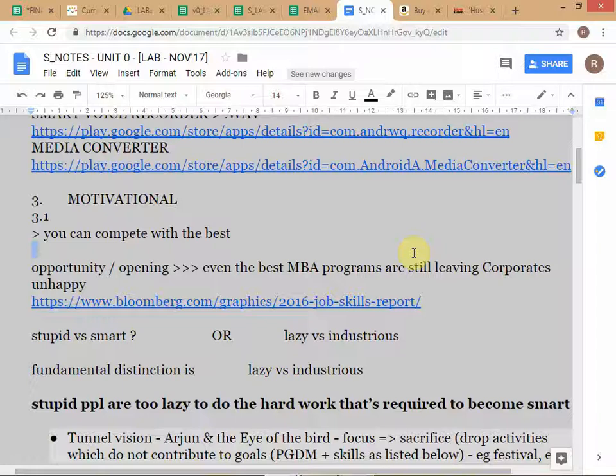Okay, so these are some general guidelines which I want to just share with you. I feel it is my duty to share it with the students, because many of the things that I'm going to tell you now, I wish that somebody had told me when I was your age. When I was your age, I wasted a lot of my time doing all kinds of stupid things, which now, if I had a chance, I would not do. I would spend my time in a more constructive way.